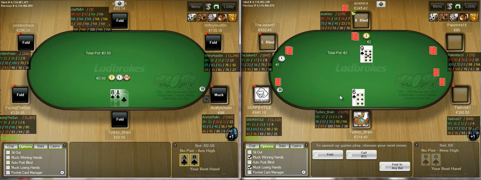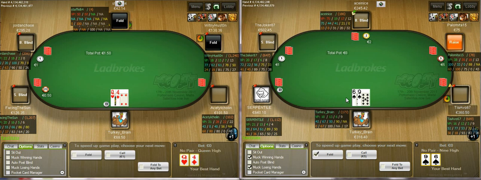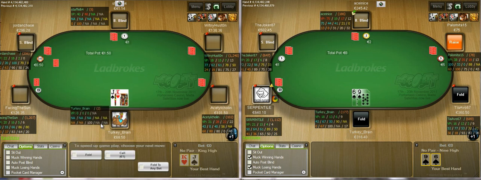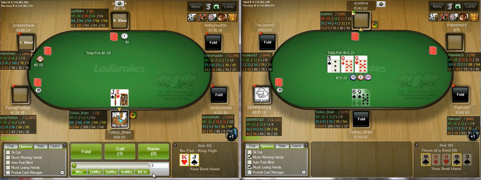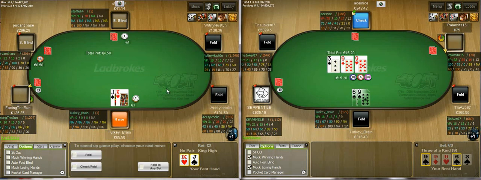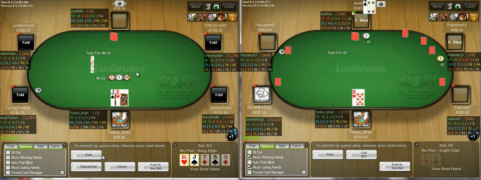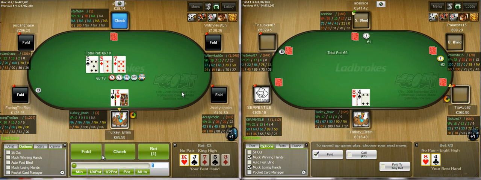Okay, so I checked back the flop here, which was probably a mistake in hindsight, seeing how this player is a bit of a station. But I just felt like flopping top two is such a huge hand that it's unlikely that he's got either one of the cards since I've got both of them in my hand. So I just checked it behind, hoping that he would put out one of his bluffs. And again, he just decided not to against me. He didn't have anything.